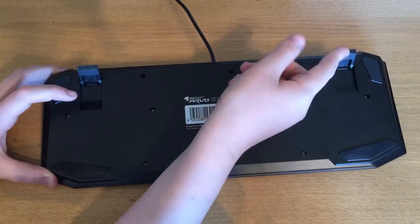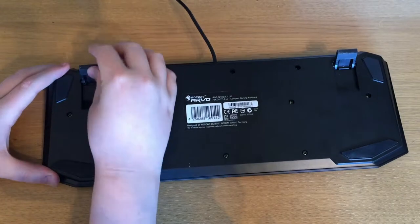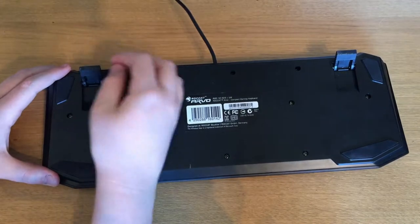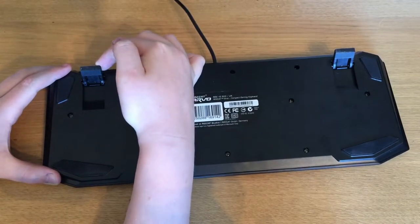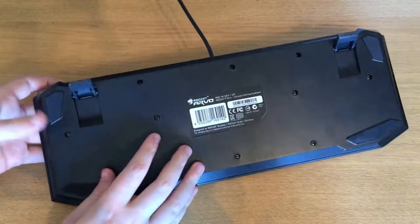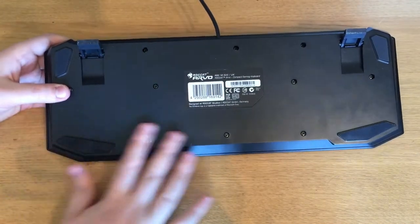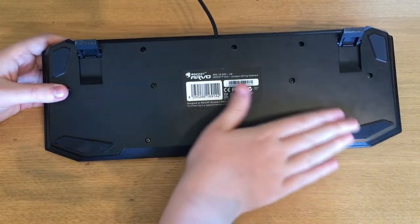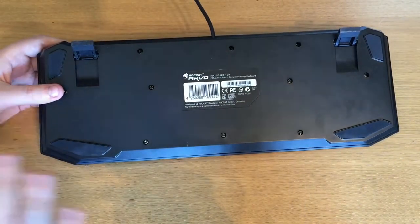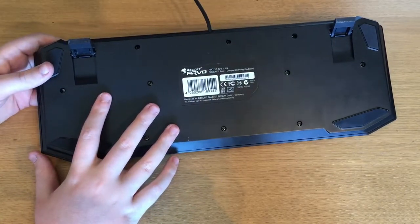The feet are not spring loaded, and they don't easily fold down. When you have the keyboard up, they're not going to collapse without you pushing quite hard — I have to put quite a lot of pressure on them for them to go. Then it clicks into place with no play at all. You've got these rubber pads here as well, which I think are really nice. You've got lots of screws on the back — don't take them off unless you've got some sort of big problem that really needs addressing.